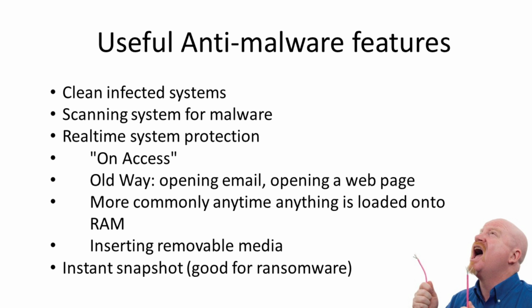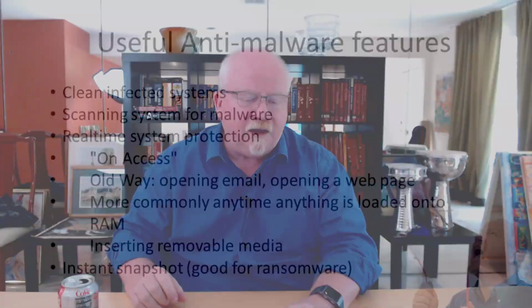Now, another one that I didn't know about, this happens to me sometimes, and they call it instant snapshot. A large number of anti-malware people have this. So basically, the idea behind an instant snapshot is all of a sudden you're on a web page, boop, boop, you got hit with ransomware. What a pain. I mean, this has happened to me more than once.